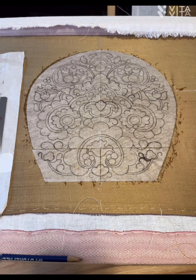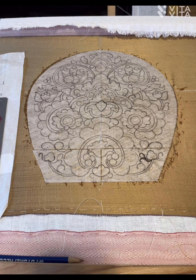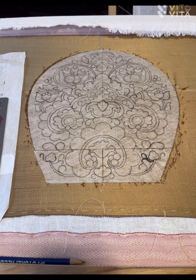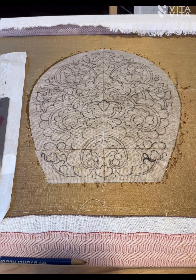I thought the line was too faded and drew them again. Here's what I got, and now I'm going to embroider, and I hope to finish this project by the end of this year.